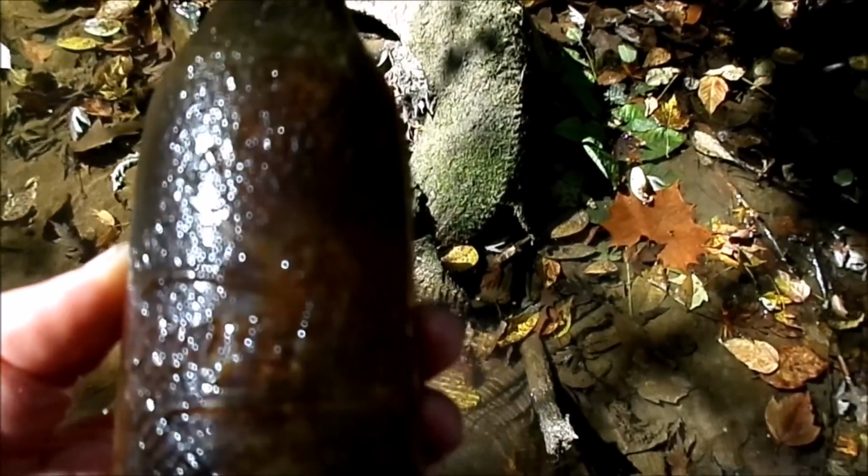And here's a bottle that looks kind of old, partially out of the water. Oh my god, it's embossed. I don't know what it says. It's got so much moss, it's hard to rub it off. Okay, let's see. Montgomery, West Virginia. It's a good one. Pretty good. It's got to be worth at least $20.